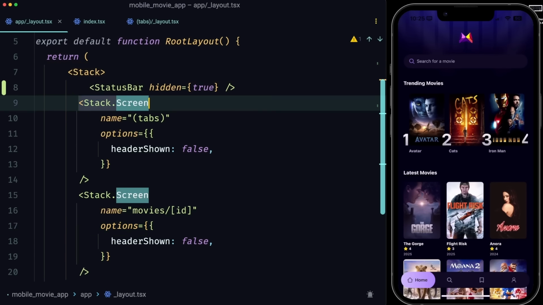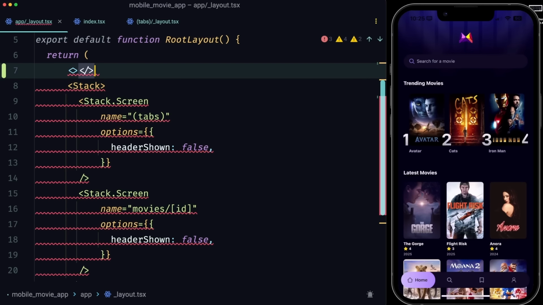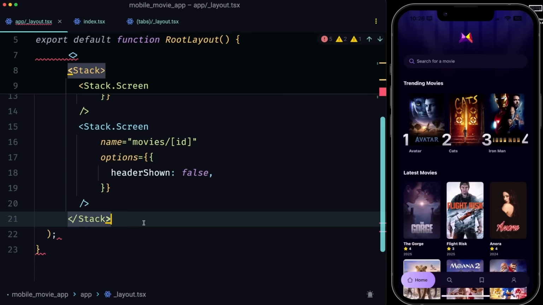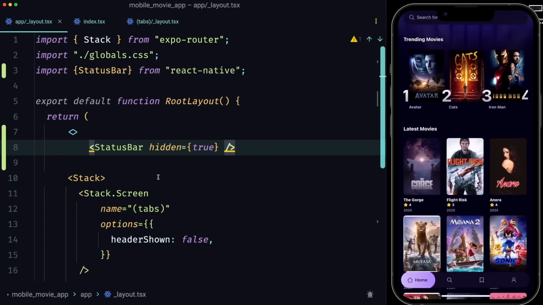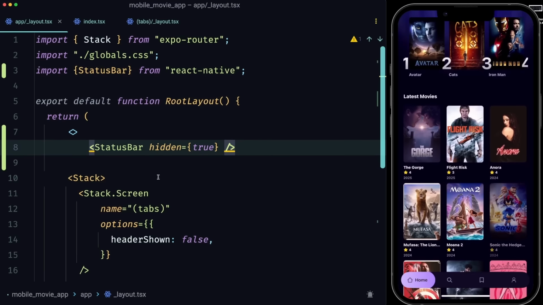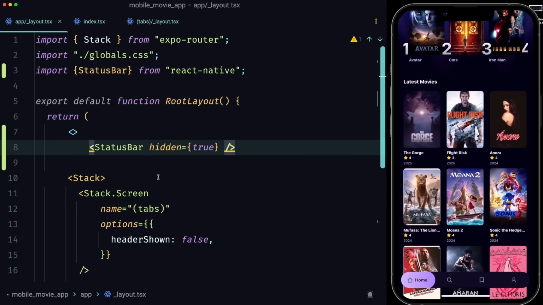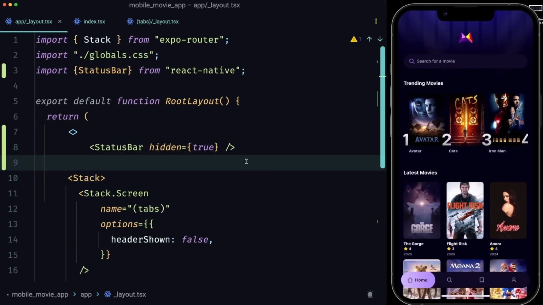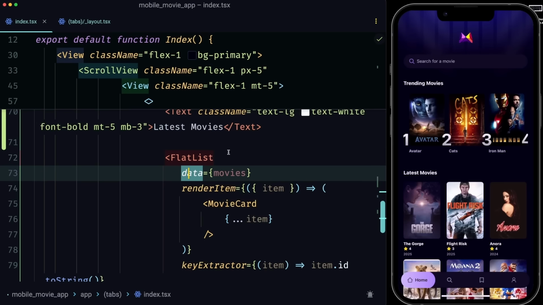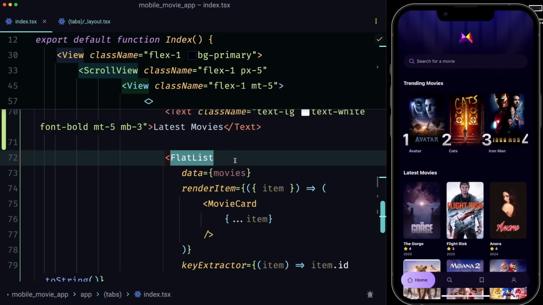So what you have to do instead is wrap everything with an empty React fragment, just like this, and then right next to the stack, or on top of it, in other words, you can save it, and there we go, it gets hidden away. Immediately the app looks so much cleaner as the time and battery are not impacting our view. Looking great. And all of these are just fundamentals of React Native. Everything from flat lists to layouts to knowing how to hide the status bar if you need to.